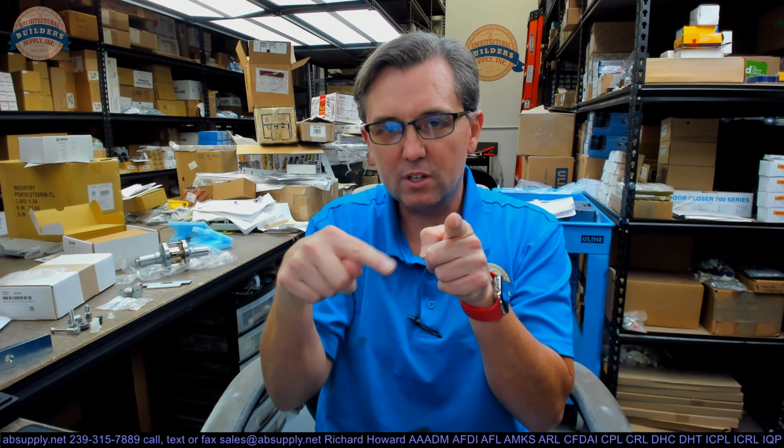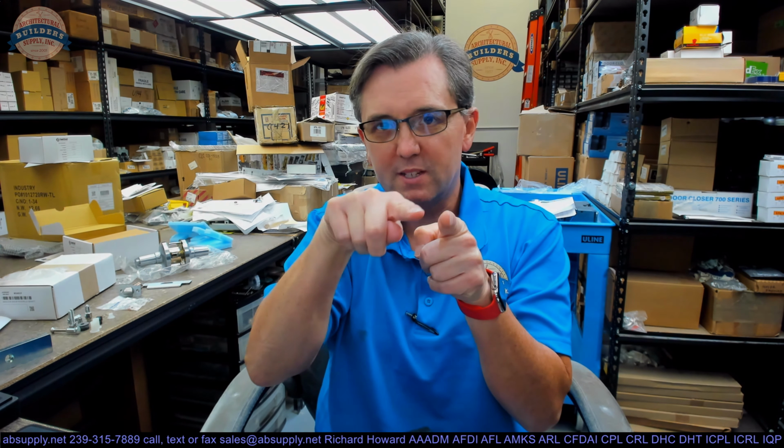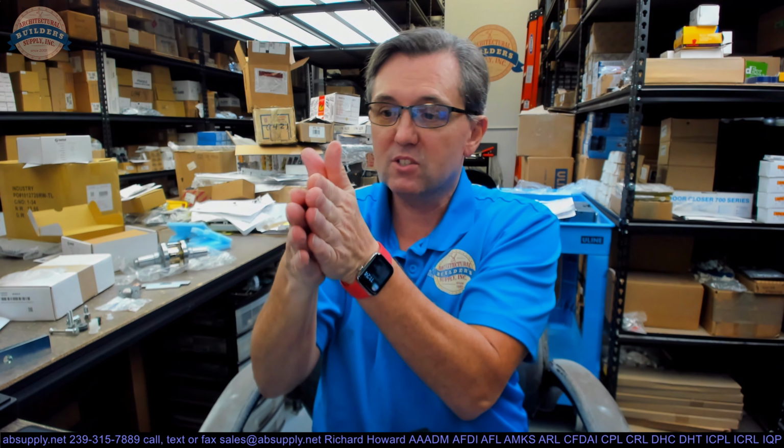Well, what if you were mounting it on the pull side of the door? What would happen in that instance is you would likely mount the magnet on the header. Okay, so just in your mind's eye, think of a cross-section of a door and frame, a head detail. Mount the magnet on the face of the header on the pull side. The door is closed. Now imagine as an offset bracket that mounts to the face of the door and then comes up in a Z fashion, and then the armature mounts to the inside of that Z so that it will come and close to the face of the magnet.